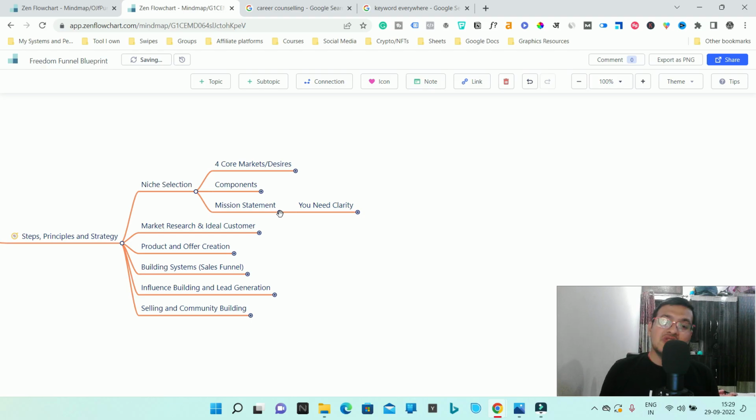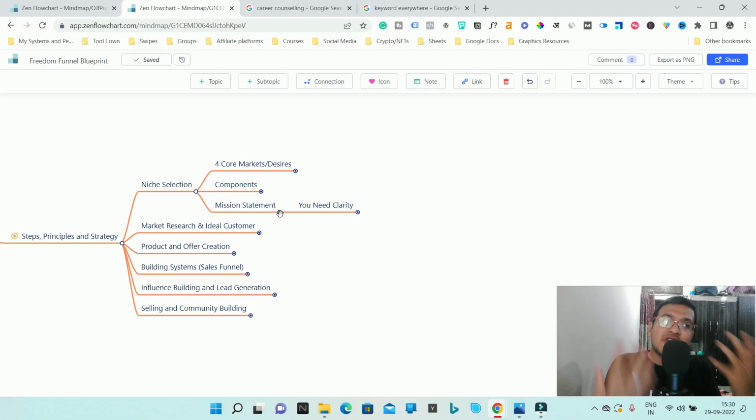Okay, so you need to have clarity about your mission. What you are doing and why you are doing it is very important. So your mission should be very clear: the thing that you have started, what is the mission behind it? Is there anything which is bigger than you? It's not just about making money. There should be something which is driving you, some bigger mission behind doing the things, especially when it comes to building a business.